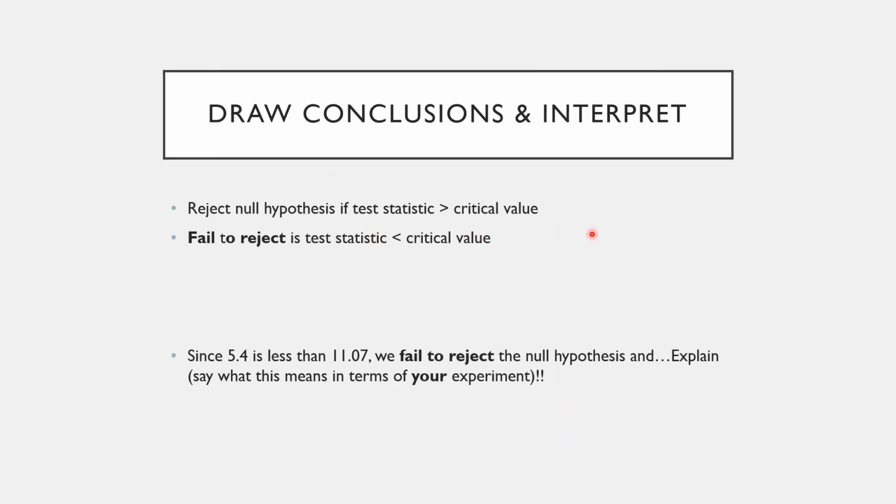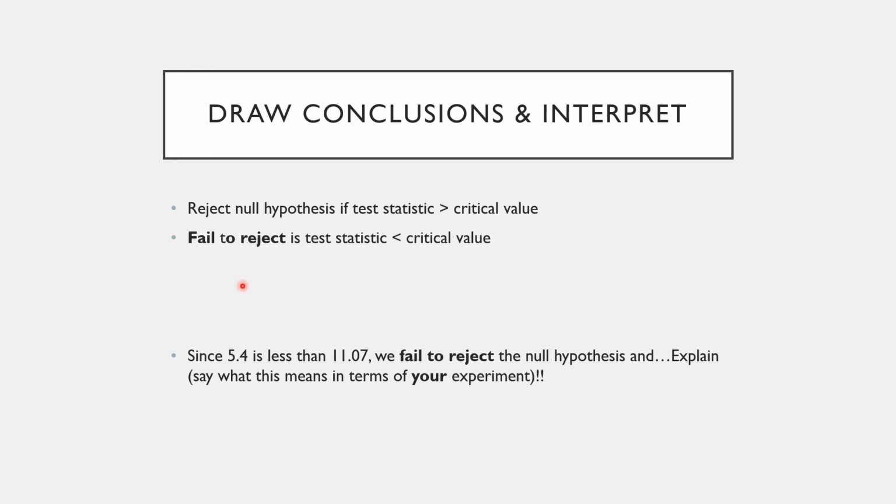All right, and the final part of performing the chi-square test is going to be drawing conclusions and interpreting your results. In this case, specifically for the experiment we have, you're going to reject the null hypothesis if the test statistic, which is what you calculated, is greater than your critical value, which we just determined on the previous slide. And you will fail to reject your null hypothesis if your test statistic is less than the critical value. It's really important to notice that we did not say that we accept our null hypothesis, because you don't have enough data to accept your null hypothesis. All you can do is fail to reject your null hypothesis with the current data that you have for your experiment.